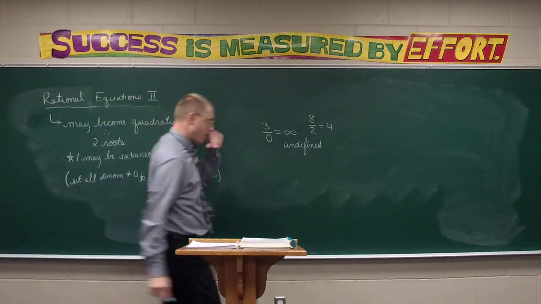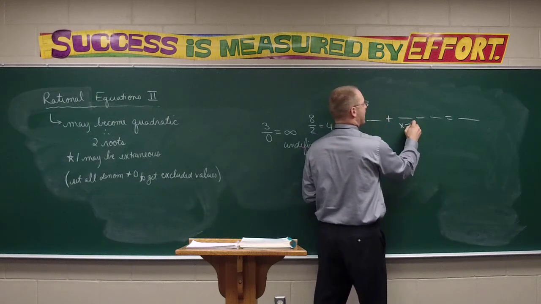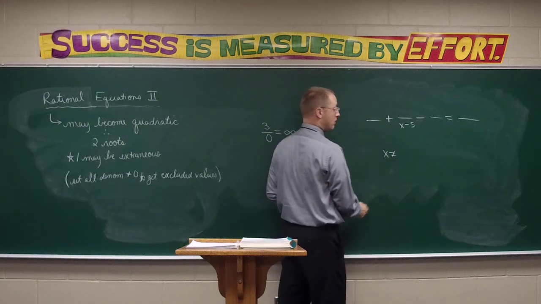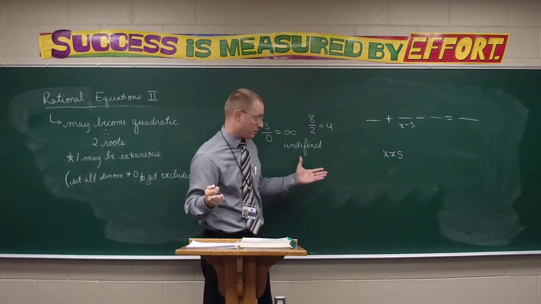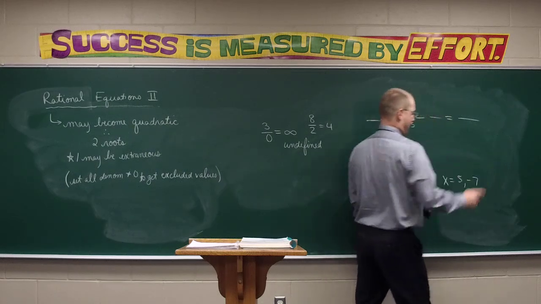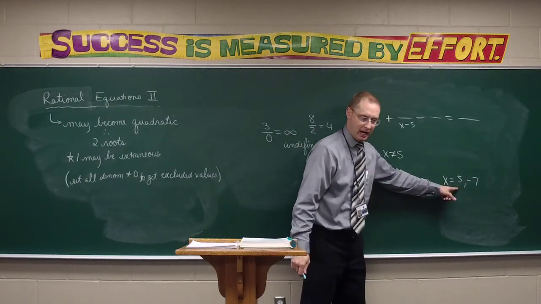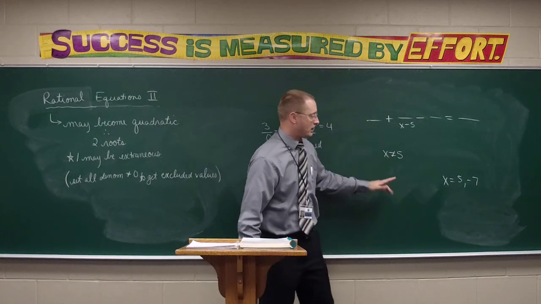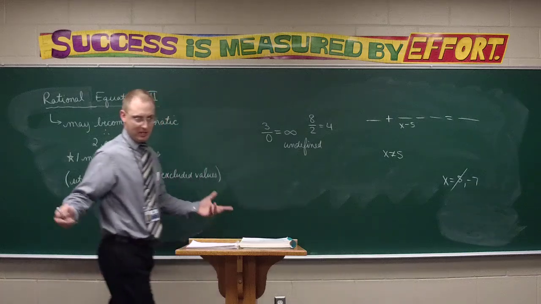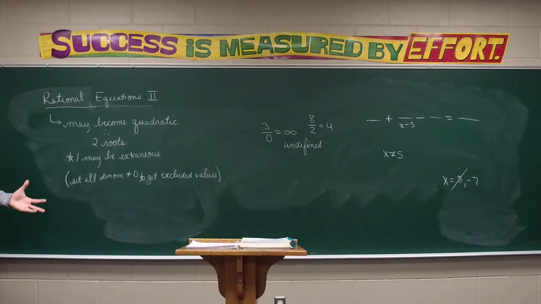For instance, if I have a denominator somewhere that said x minus 5, well, I know that x, class, cannot equal 5, because that would give me a 0 denominator. We can't do that, right? Well, what if when I get my answers at the very end, I get x is equal to 5 and negative 7? We said x couldn't be 5. And here I'm saying x is 5. So you make a list of excluded values, and if one of your roots is on that no-no list, that's your extraneous root. That makes sense? That's not something we had to worry about before. We only ever got one answer. They were nice and simplistic.